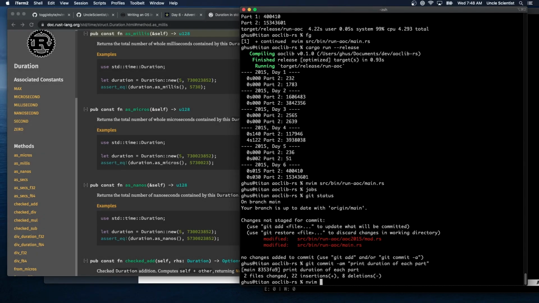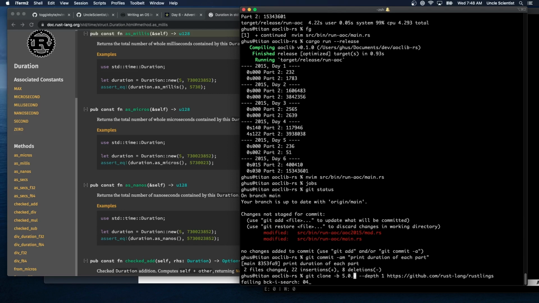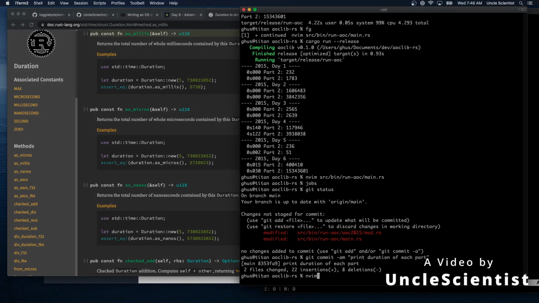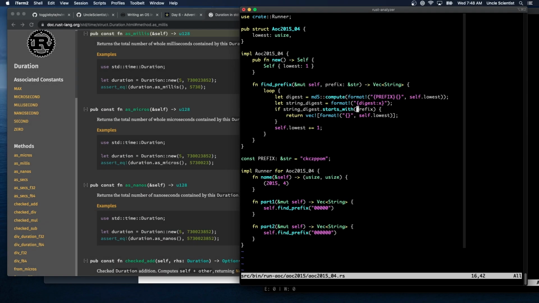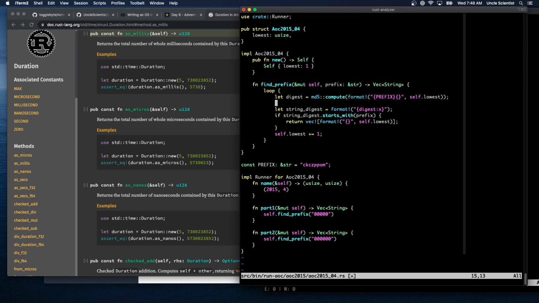Let's take a look really quickly at part 4. I think I want to try this. I think that converting it back to a string is what's taking long. I think what we can do is convert it to the digest, and we can say if digest of 0, right, we're looking at the first byte is 0.